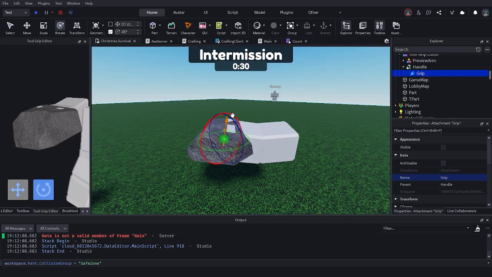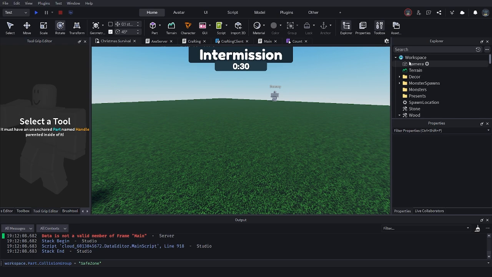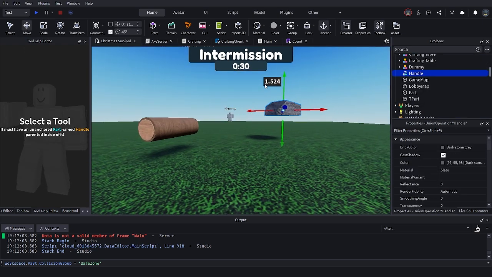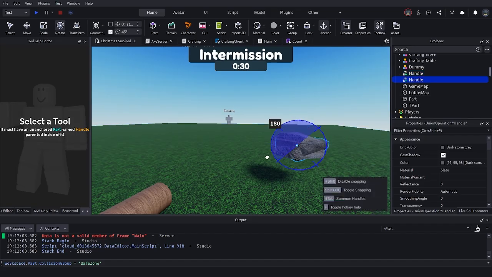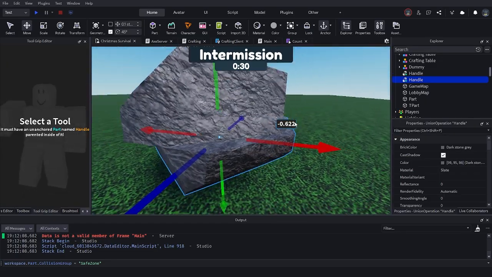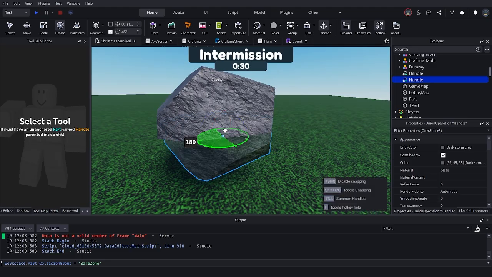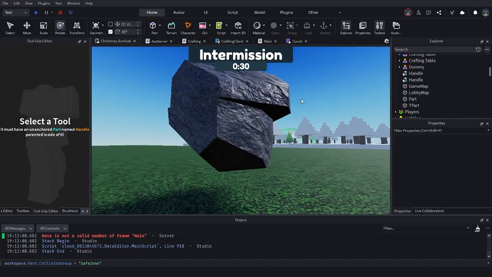Actually, what I want to do is copy this, paste, go down here and duplicate. Boom, bam, bot, rotate so that it's like this, something like this.